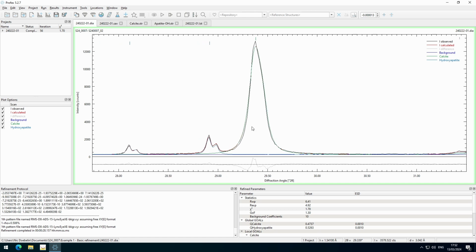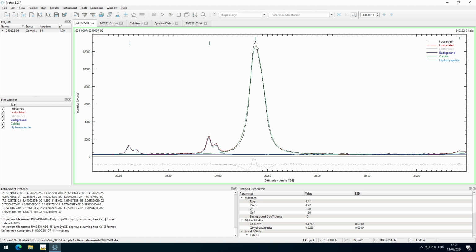And now in the difference curve, we see that it's a symmetric pattern. So in the flanks of the peak, we have over-refined a little bit, but the tip of the peak is under-refined a bit. And now I recognize this kind of difference pattern, and I want to show you a trick we have not discussed yet. So what we see here is a sign of a bimodal crystallite size distribution.